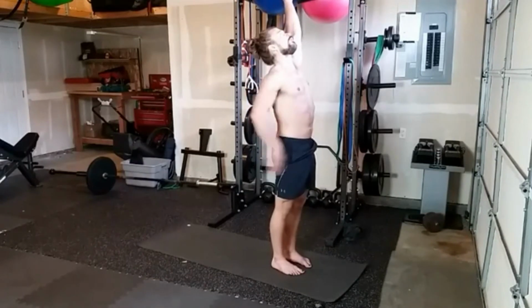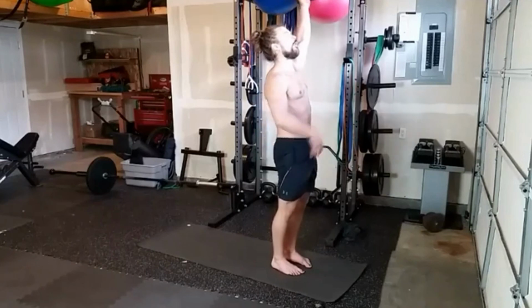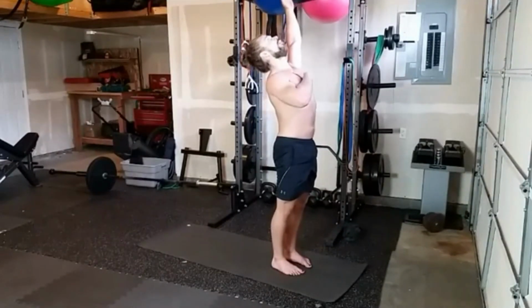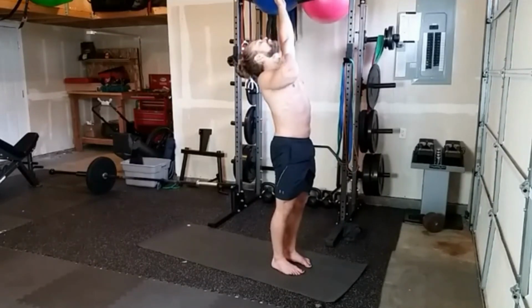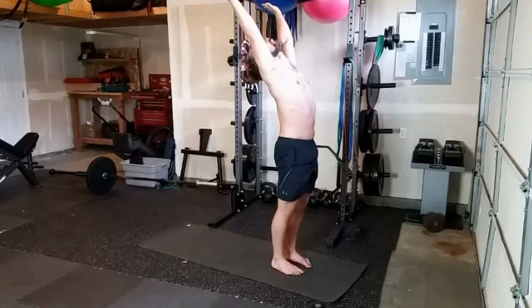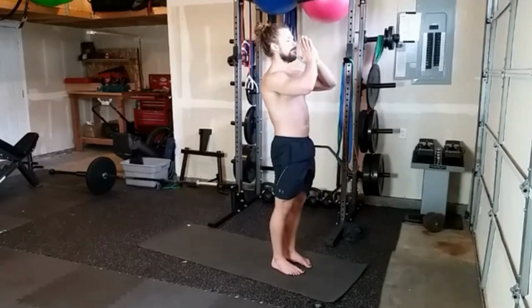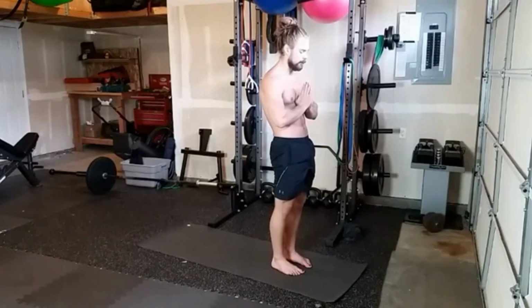Notice again, glutes are tight, belly button's tight here. I'm not letting this go and arching from low back. Stay tight here and open from the upper part of the spine. Open from the rib cage and try to lift the throat and chin up, and you'll feel a really nice stretch through a lot of the tissue that gets tight there underneath the neck. Okay, and then we come down on the exhale to our prayer, and that's one cycle through our Sun Salutation.